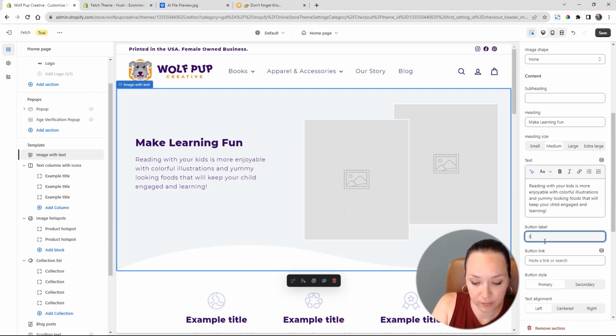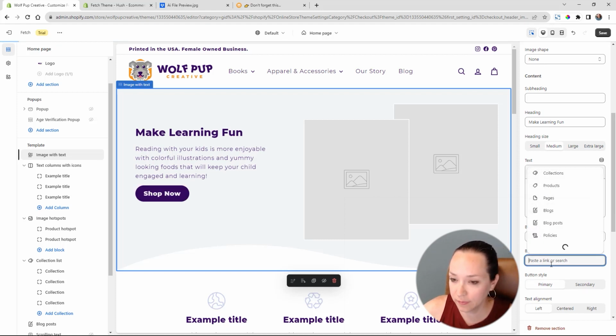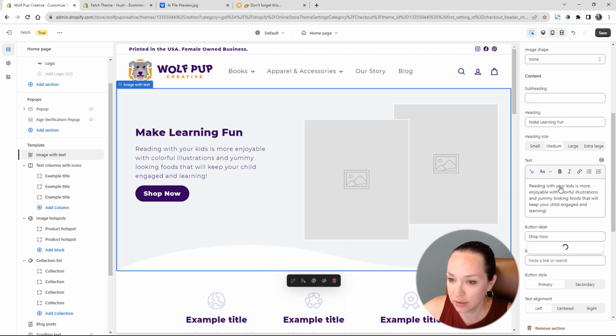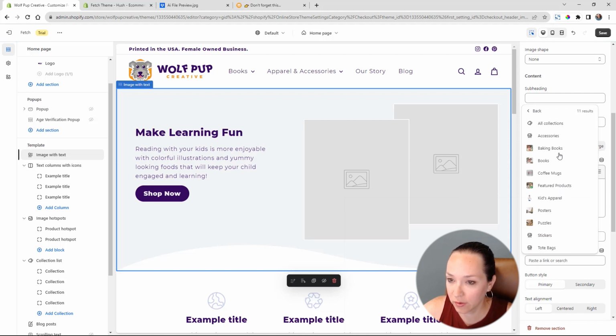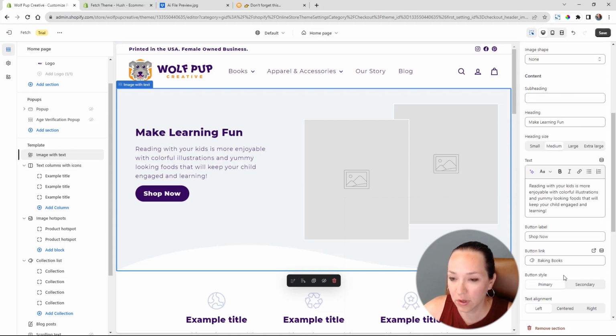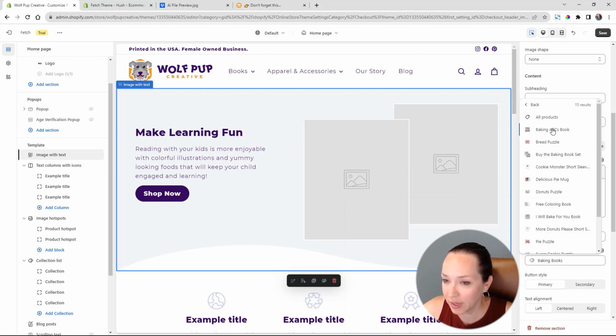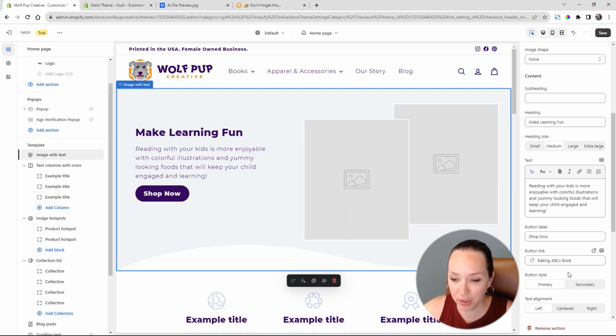Okay, do a shop now button here, and I'm going to have this go, or actually I may just do one photo here. So I'm going to have this go to my main book.